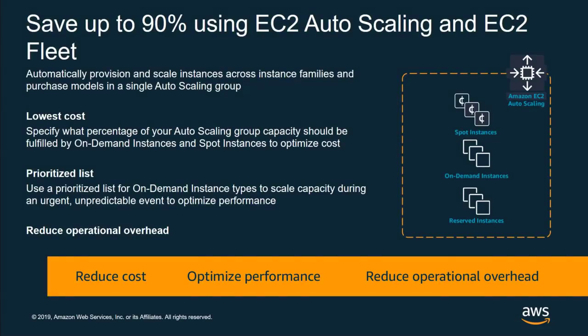So why would you use it? Well, just like Fleet, you can combine on-demand and spot instances now in a single autoscaling group, and you can use that to turbo boost, save up to 90%. Or, as we discussed, you could use it to scale 1,000x and have those backup on-demand instance types that we talked about. And certainly something that we are looking at adding very soon is the ability to scale in vCPUs or memories or containers, as we talked about earlier as well. So all of that is coming to autoscaling groups in the near future.